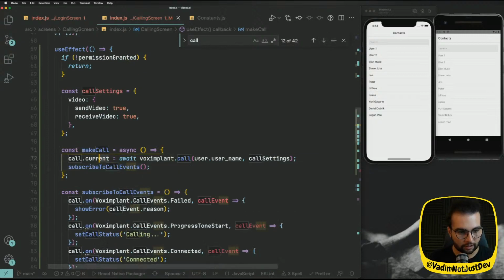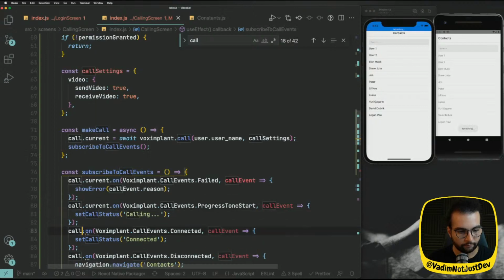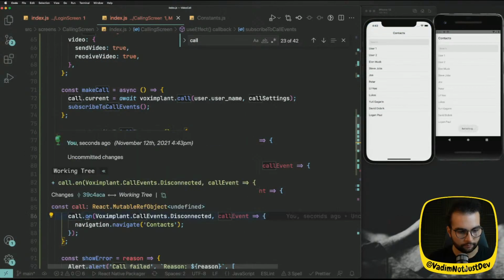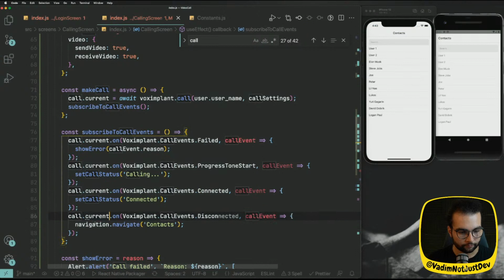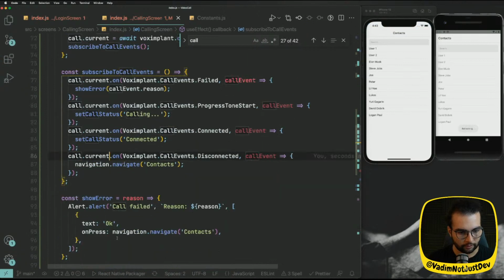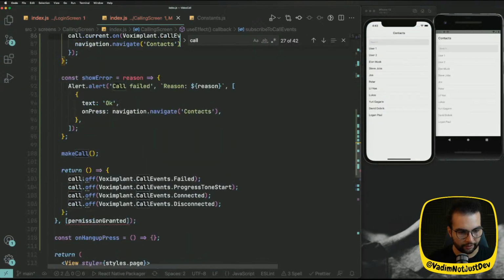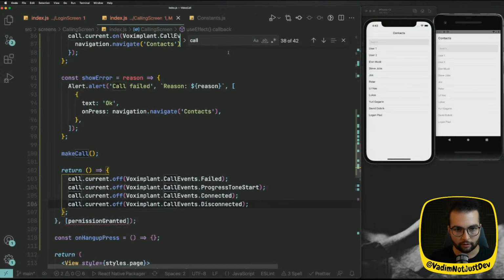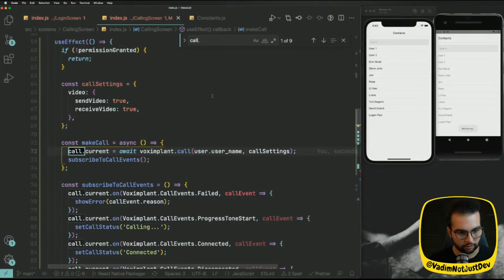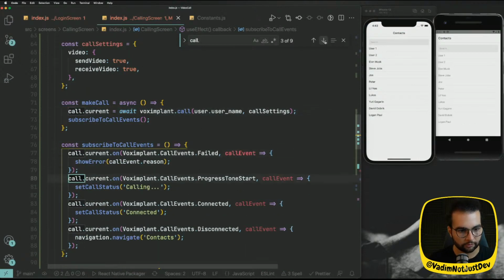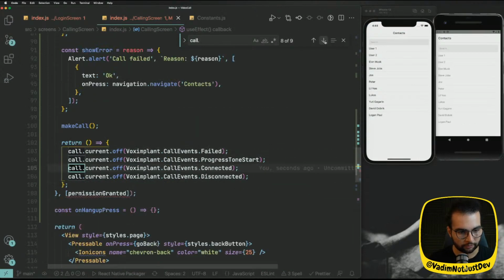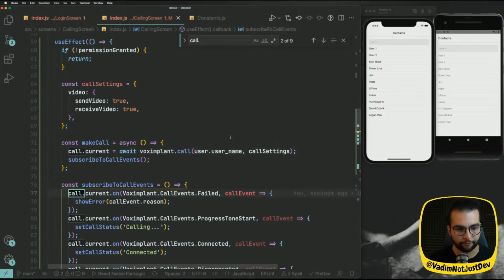Same goes for our call.on. Like this, where here as well the call.off. Let's do call dot current. Yeah, perfect.